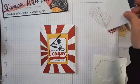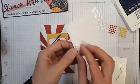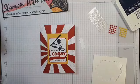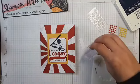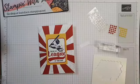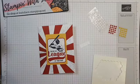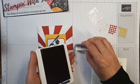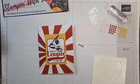And this is where we get to use one of these little pieces. So originally I was going to make this for my mom, but maybe I'll make an alternative for her. And I'll make up a card for my nephew, if he has any baseball friends. So we're going to take friend and pop that on there. And we're going to ink it up in our navy. So friend, you're in a league of your own. I love it.